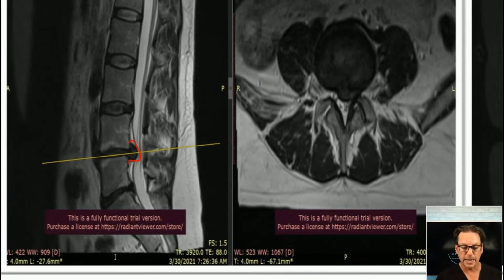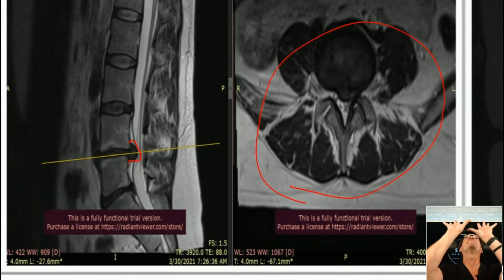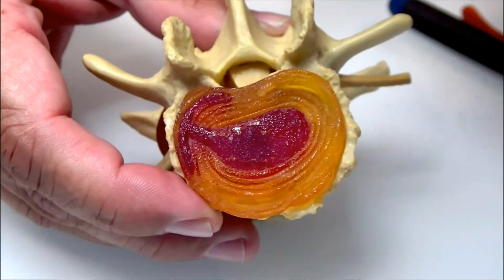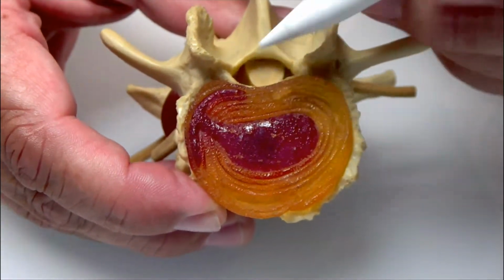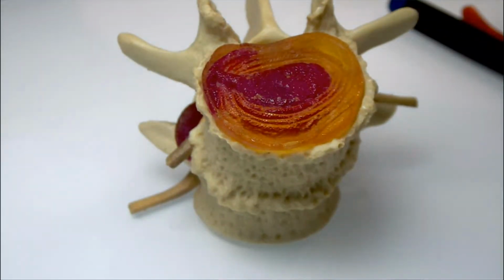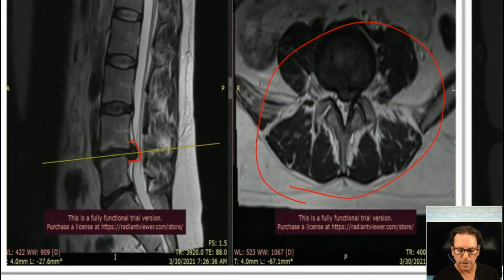Again, here you're looking at a view. So this view that we're looking at right here is looking like we're looking up inside your body. And so what's cool about it is that if I switch over to this camera right here, you're basically looking at yourself just like this. So spinal cord right here, back of the disc. And what you're looking at when I come back to this slide right here is all this disc material right there that was totally compressing a spinal cord. Here you can see the right nerve branch going down his right leg, which is white. Here you can't see the nerve branch at all, and he had sciatic pain going all the way down his leg. So this was pre-spinal decompression when he came to my office.